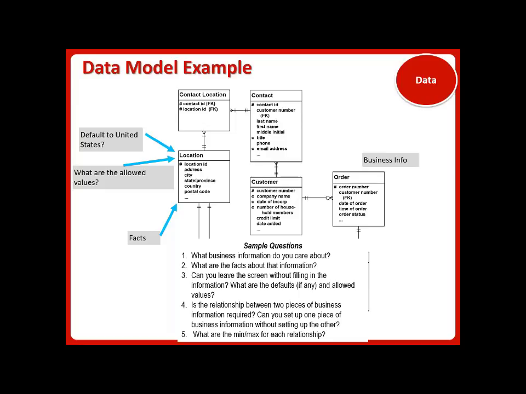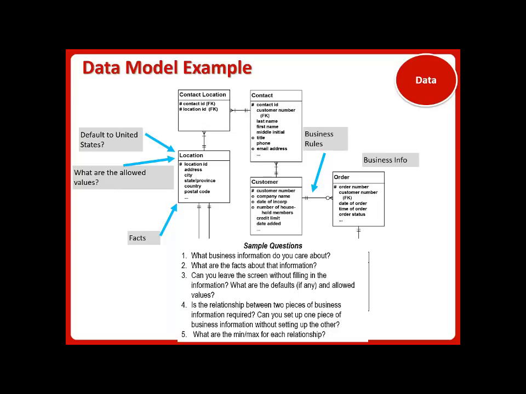This stuff's easy. The entities, the attributes, we get those wrong, no problem. The hard part is the relationships. These are the business rules, and we have to capture them. And it's really up to the business to make those rules, but we need to be trusted advisors. And if they're making a decision that's going to have an impact, we need to talk about what that impact is. So this is where we get into the cardinality and the optionality.